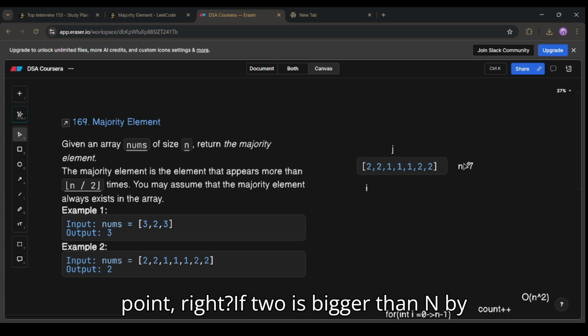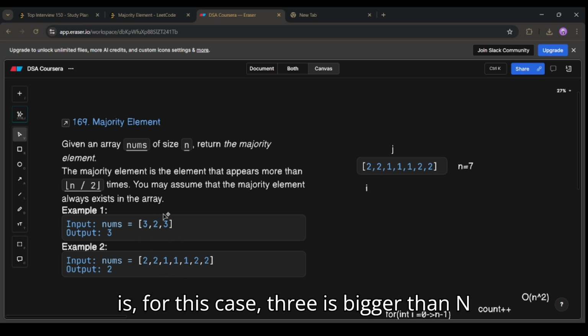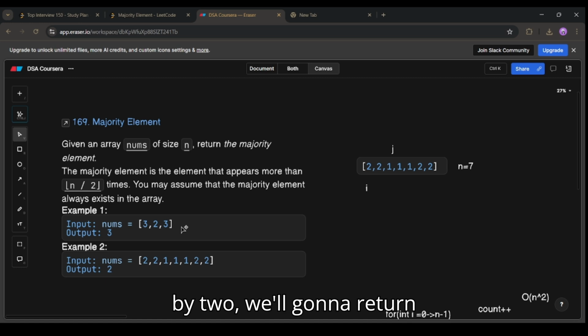You get the whole point, right? If 2 is bigger than n by 2, we're gonna return 2. If 3 is bigger than n by 2, for this case, we're gonna return 3.